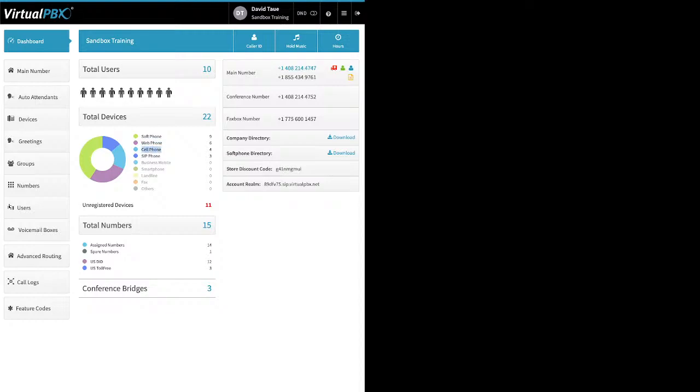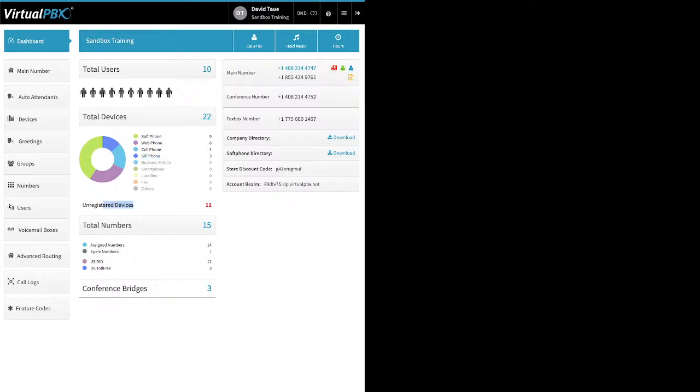All right, then we have the cell phone, pretty self-explanatory. And then down here we have SIP phone. SIP is a kind of physical VoIP phone, so it's a device that sits on your desk. This can be a Yealink phone, which is one of our more popular manufacturers, Polycom, Cisco, etc.